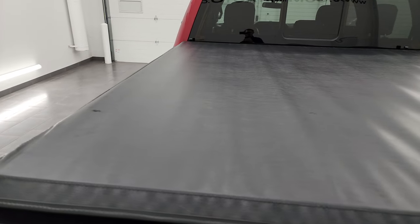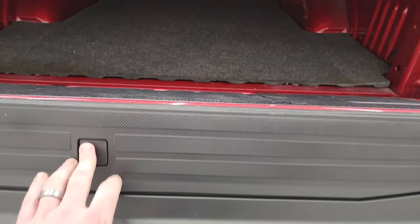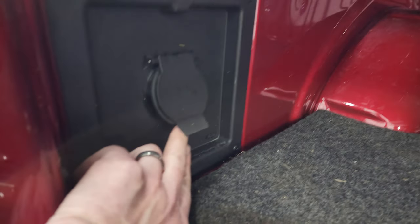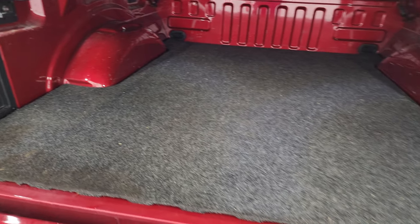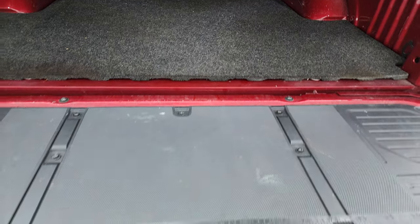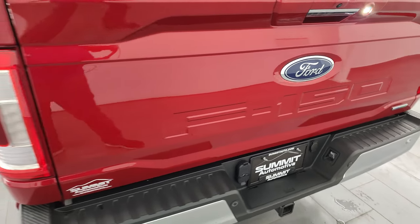This one comes with a Ford factory fold-up tonneau cover — that's in really nice shape. It has the power drop-down tailgate, and you also get the tailgate step assist. There's a nice ruler on the tailgate for work. It comes with a bed mat. You also have LED bed lighting, side box tie-downs, and a 120-volt 400-watt max plug-in. The bed is nice and clean under there — that bed mat has probably been in there ever since it was new. The tailgate shuts nice and solidly.